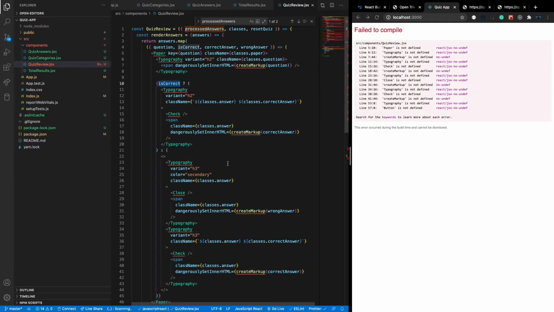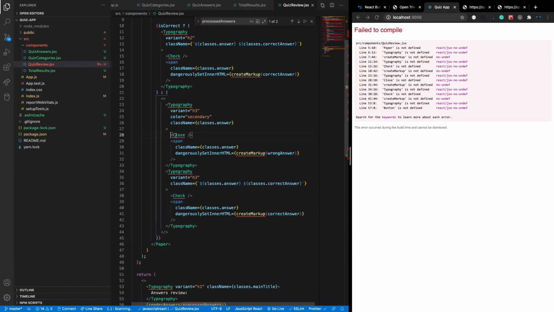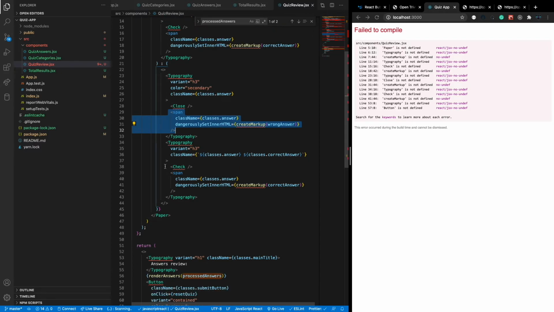Otherwise, if it is not correct, it will show this close icon with the wrong answer and with the right answer. So the wrong answer will be with this close icon to indicate this is wrong, and the right answer or correct answer with the check icon to indicate this is the right answer.